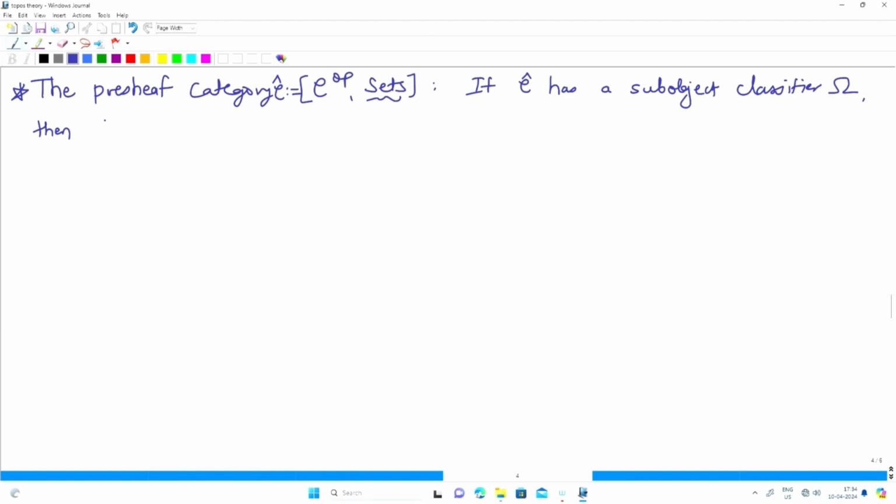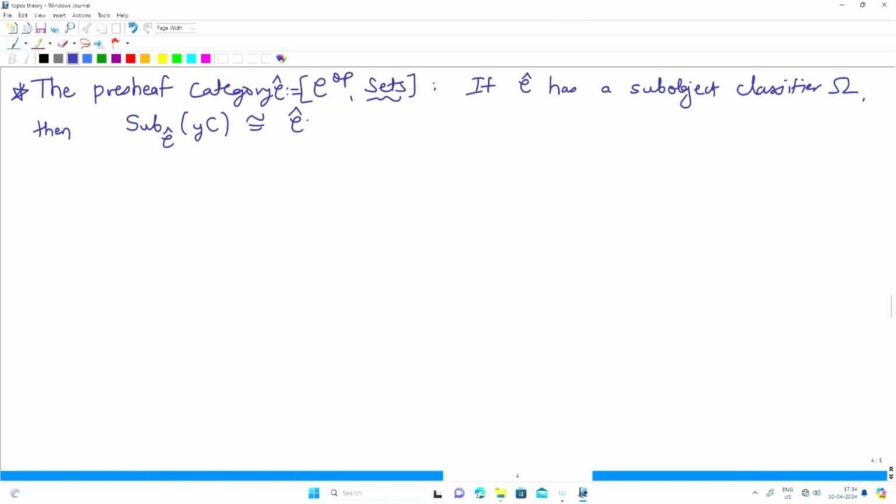We will only look at the representable functors first. Then Sub C hat of Yc, where Y is the Yoneda embedding and c is any object of C, will have to be isomorphic to what?